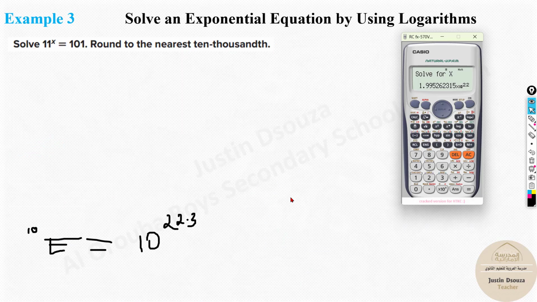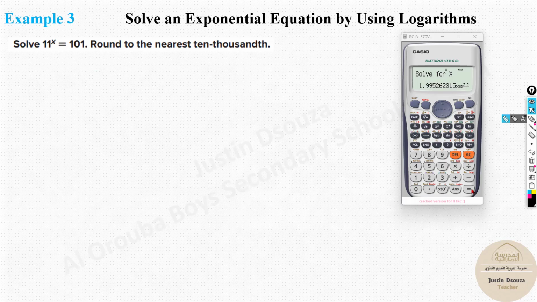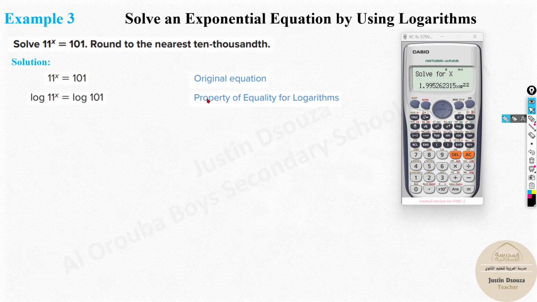Now here we have another problem where we can take this log to the other side, get it in terms of base and solve, or you can just put it in the calculator. Oh, sorry. Now the thing is over here, it's not taking to the other side. You're taking log on both sides and using the properties which we studied in the last lesson. If you take log on both sides, it's fine, because whatever is inside log, provided the bases are the same, can be equated. So we can take log on both sides.